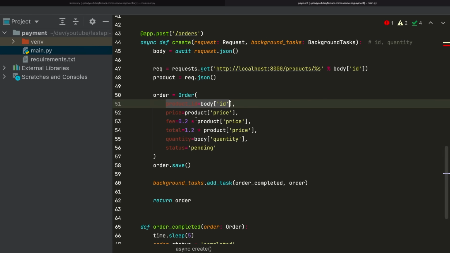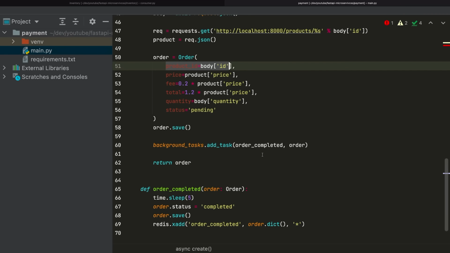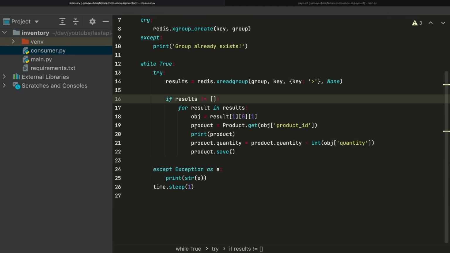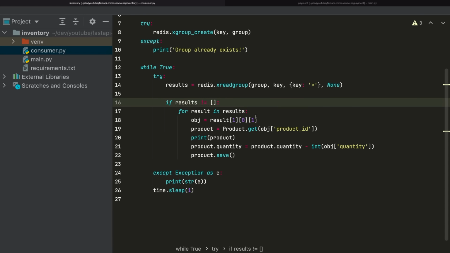We make a payment for a product, and we send events to Redis Streams to that microservice. This microservice doesn't know what happens in the other microservice. It just gets events to decrease the quantity of the products. So that's it. Our app, it seems that it is almost completed. If you look at this app with the functionalities, it seems that everything is handled.